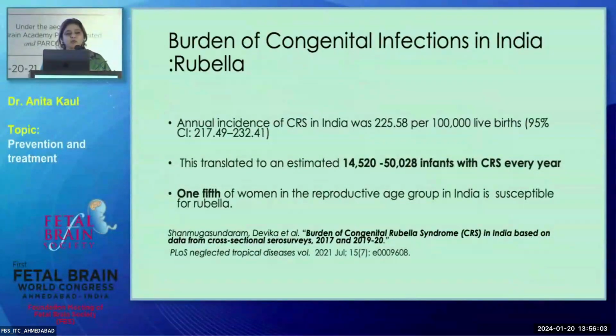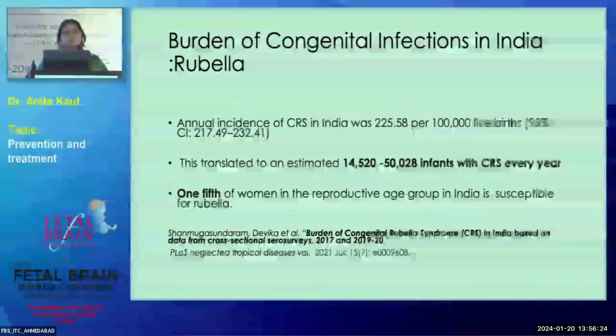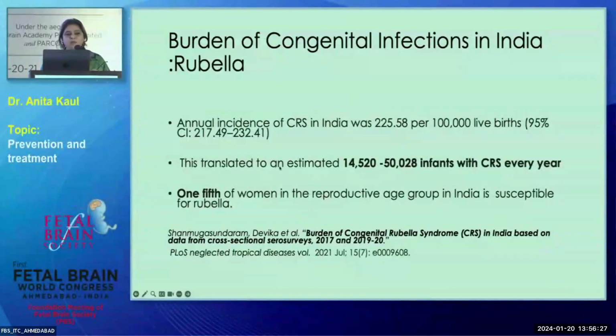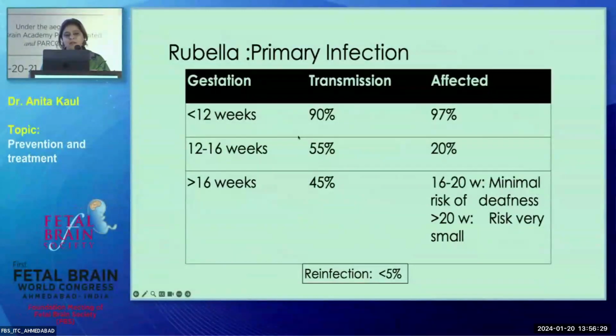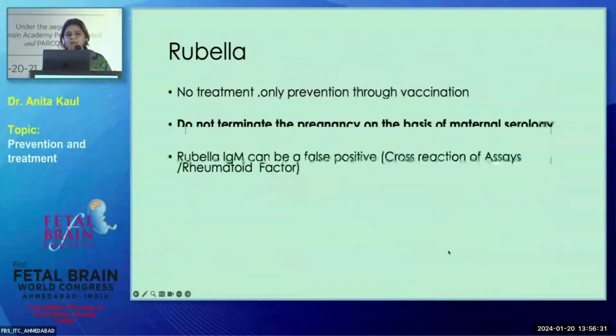Lastly, just coming to rubella, which also is a problem in our country. Again, we have no data, but it's thought that 1/5 of women, when they come to us, are susceptible to rubella. So I would absolutely encourage that we should screen for rubella for women who come to us, whether it's expensive or not. Again, it is much more in the first trimester, but the point is that we have no cure for rubella.